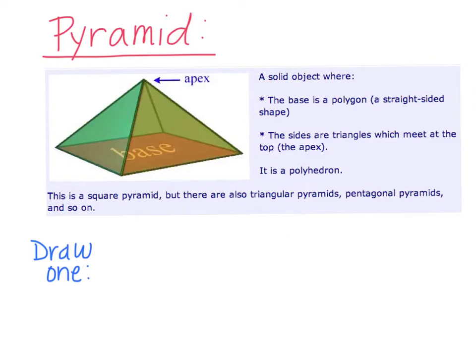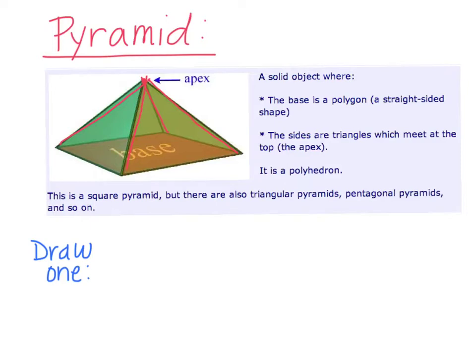All right, so here's the definition of a pyramid. A pyramid is an object where the base is a polygon, which is a straight-sided shape. So in this one, you can see, here's the base. I'm just kind of tracing around it. And the sides are triangles. If you look at this side right here, you see it's a triangle? Here's another side, it's a triangle. You can see the back, it's a triangle. So the sides are all triangles that meet at a point at the top, okay? So from the four corners of that base, they all meet at the top. So that makes a pyramid.